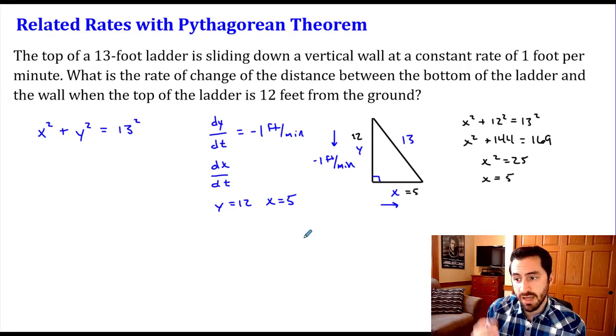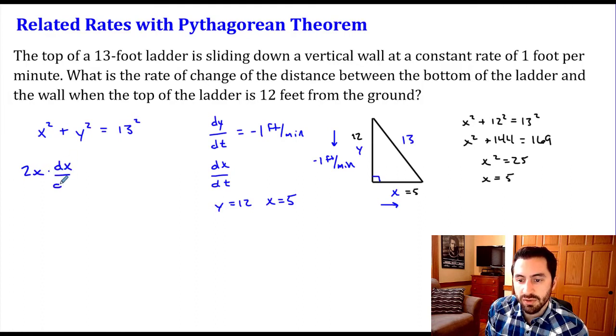So the rate of change for y is -1 feet per minute. We want to find the rate of change for x. We know x is 5, we know y is 12, we know that the ladder is 13 feet. Now we can solve our problem. Going back to our Pythagorean theorem, our equation that's relating together x and y, we're going to start off by finding the derivative of this with respect to time. The derivative of x squared is 2x, multiplied by dx over dt, the derivative of x with respect to time. The derivative of y squared, we get 2y times dy over dt. And on the other side of the equal sign, this is just a constant, so the derivative of that is just 0.